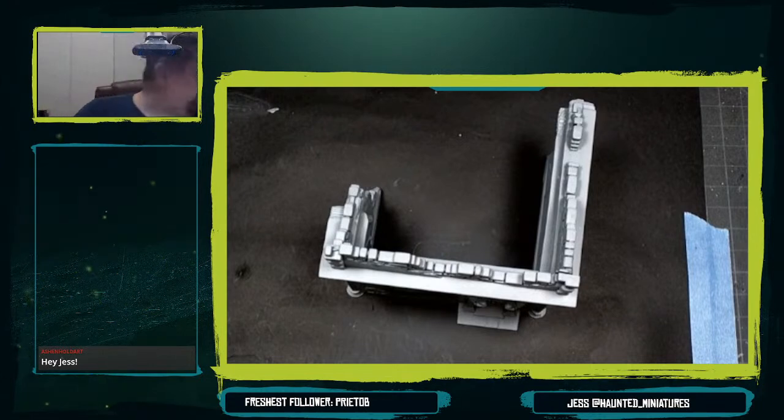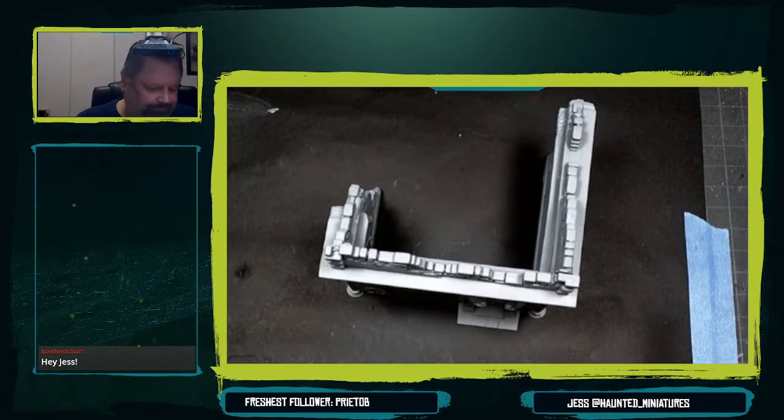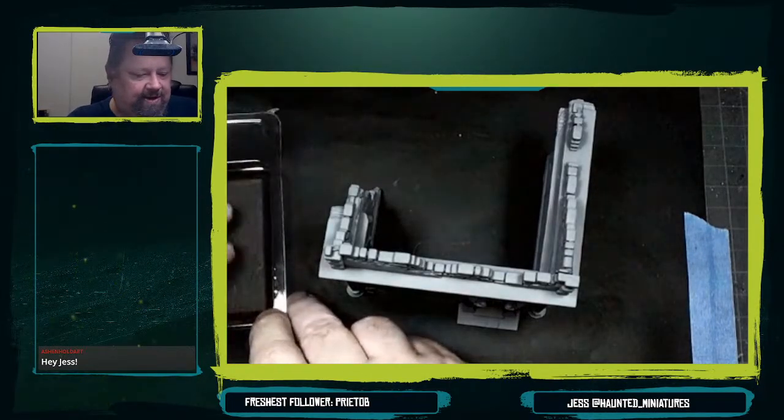I thought I had a pair of scissors, but I don't seem to have them here now. Okay, well, since I won't get it in there, we'll do it in this container here. Sorry about the reaching and stretching and all that good stuff. Gotta have a little container to put that foam in, right? And what about a little blister from a metal miniature or infinity of some sort? This will work perfect. So now we have us a tray there. Got our little sponge here, and hopefully it will fit in there just fine. It does. Good.